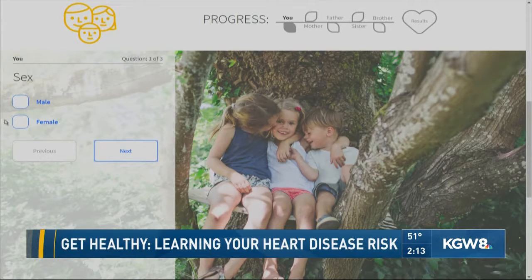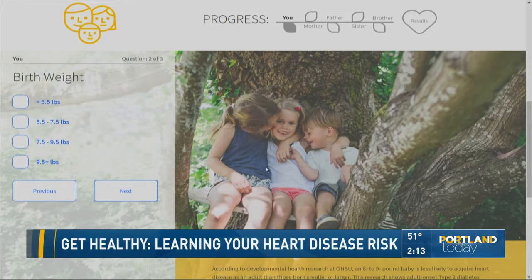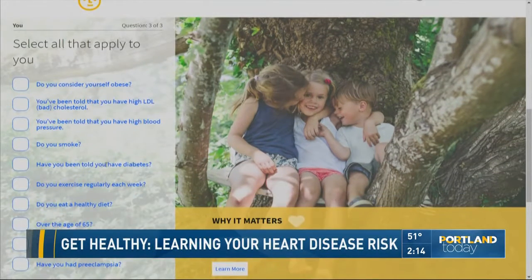Yes, that's correct. And then you will come to whether or not you had a low or high birth weight. And you could click those. The ones that have risk factors associated will be the very low one. Yes, that's right. And it will spit out some sort of a percentage of where I am on a risk chart? At the end, it will tell you whether you have a mild or a moderate or a high risk for having heart disease later in your life.